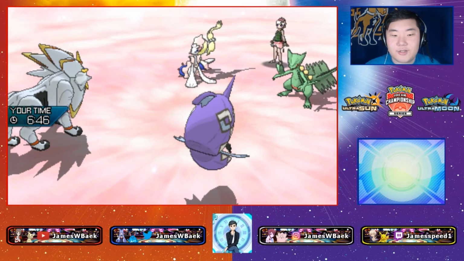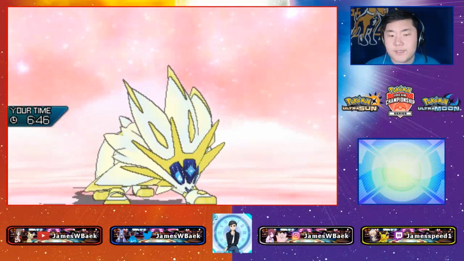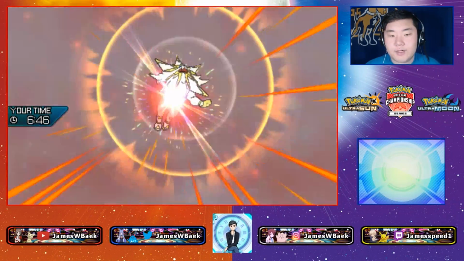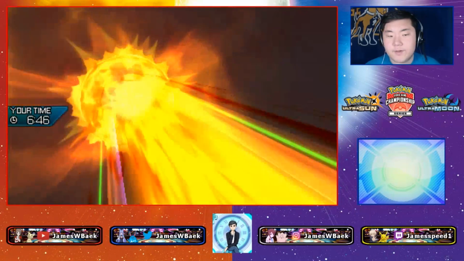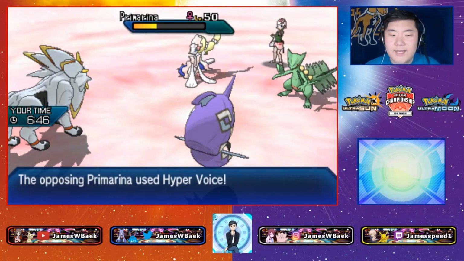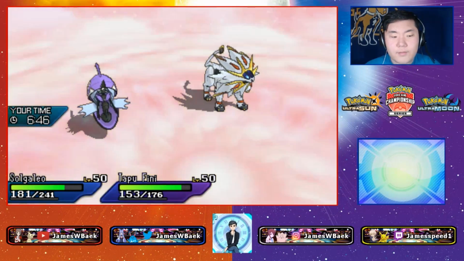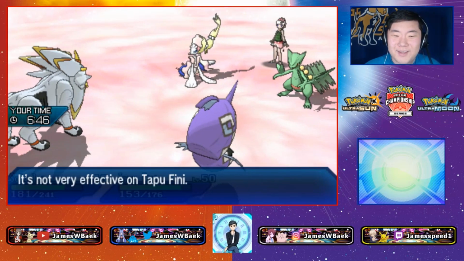We will get Sunsteel Strike off into Primarina, and this should do some good damage because Primarina doesn't have the best physical defense stat in the world. And usually on pledge, you're running like a Life Orb or Specs variant with a lot of offense. Ooh, that's good damage. And yeah, it's just a Hyper Voice. Oh wow, that did nothing.